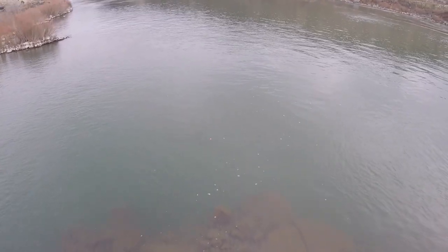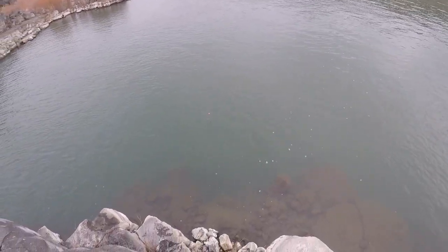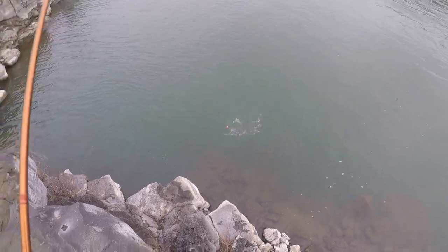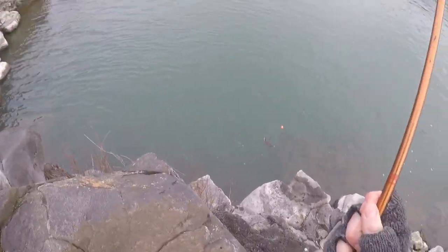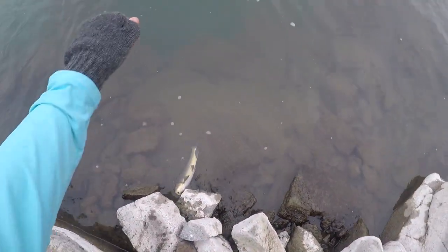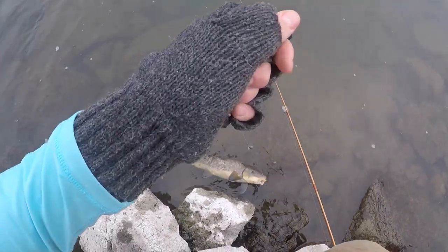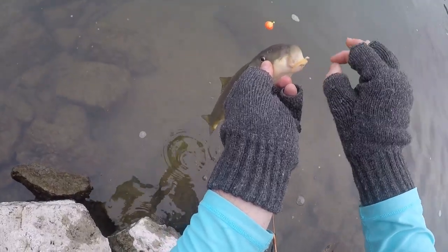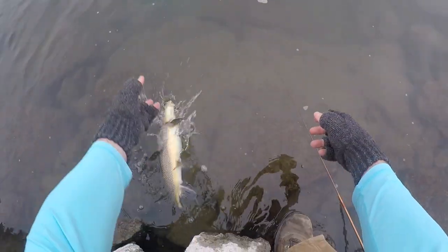Something's got it! Got him! Oh my gosh, what is this? I think I have a sucker. I might have a sucker or a carp. Man, I can't tell what this is yet. Yeah it's a sucker fish. Ya bum. Lame-o. Not the right species. Dude, I'm surprised you could fit your suckery little mouth around that. Those mouths are so rubbery, sometimes it can be difficult to get that hook out. There we go. It's probably like a pound and a half, but not what I want.